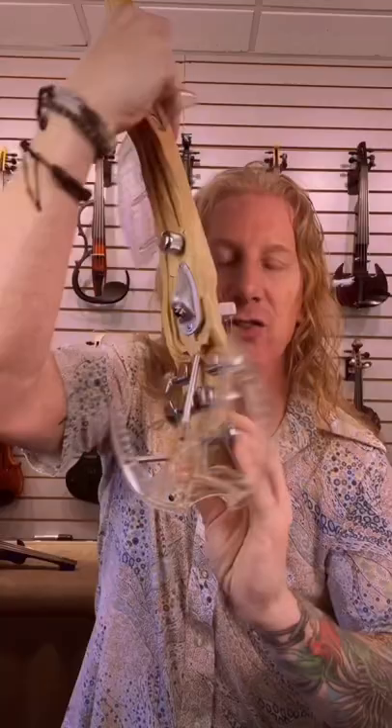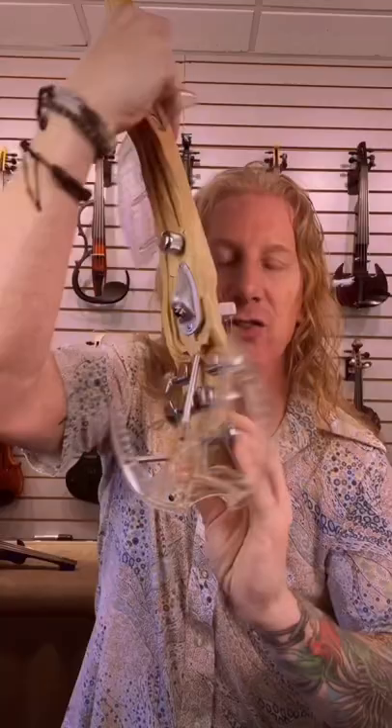But we're dealing with electric instruments — we've already thrown convention out the window, so why not put different style tuners on these instruments? In fact, we don't even have to put them out here; we can put them back here. These violins use a 40 to 1 gear down in this end too.